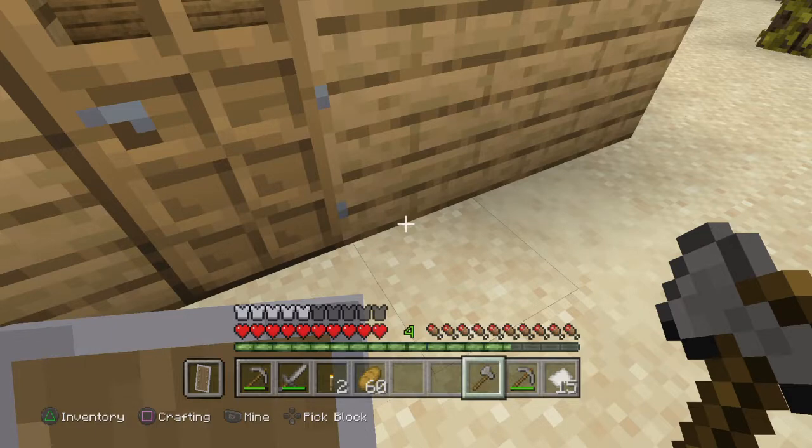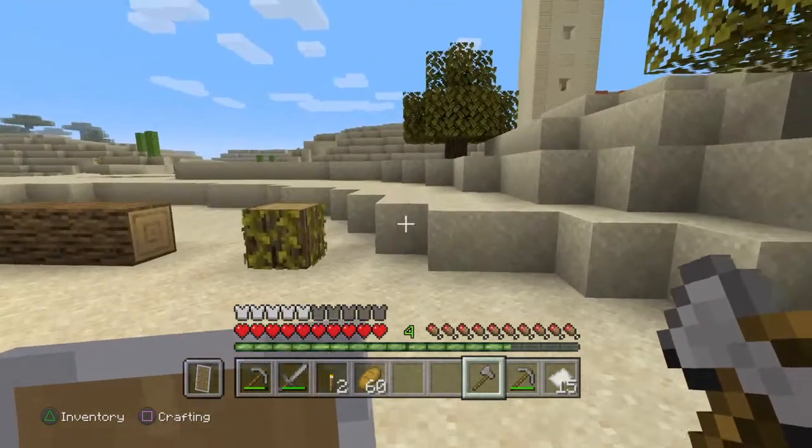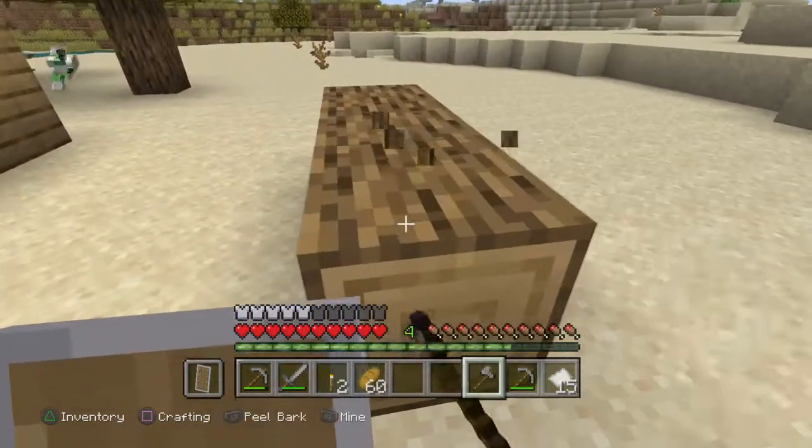So yeah, in this episode, hopefully we're gonna be very productive. Oh, god, no. So yeah, guys, my controller's about to die. I have no idea where my other one is. This is very bad. But yeah, right now we gotta get some wood.